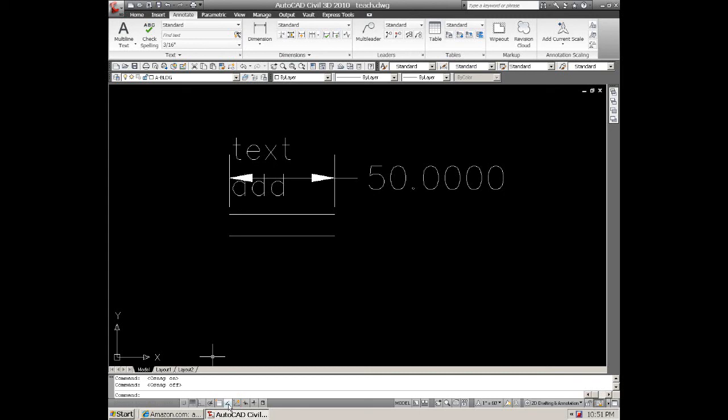Object snap tracking mode, and also you have a bunch of your dynamics here, which a lot of people use, the dynamic settings. If you put a polyline in here, you see how it gives you all these features. You can actually type in your distance in here without going to your command line. So that's what dynamic input will help you do right there, and you can unclick that.